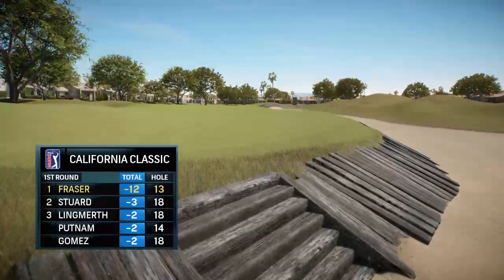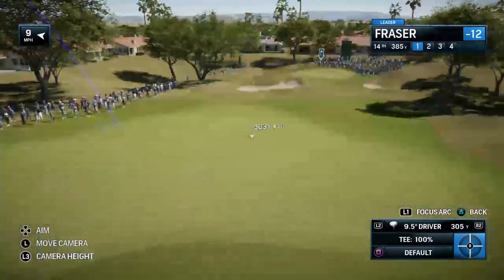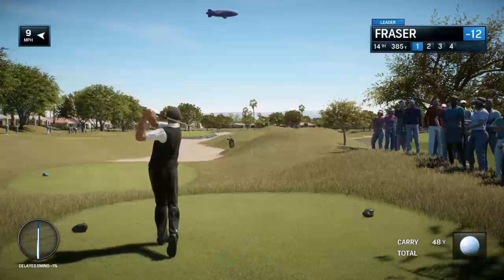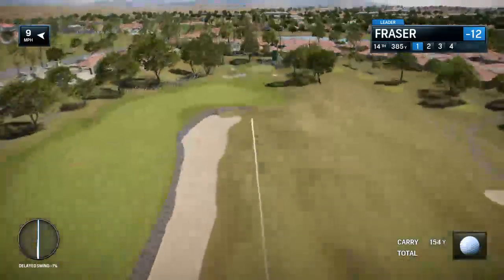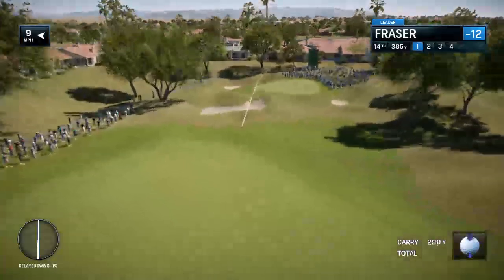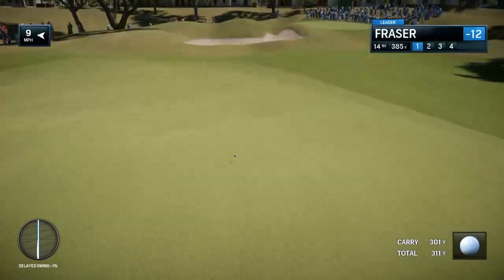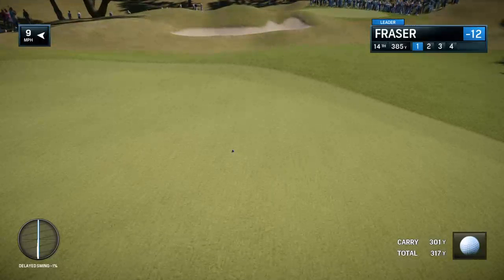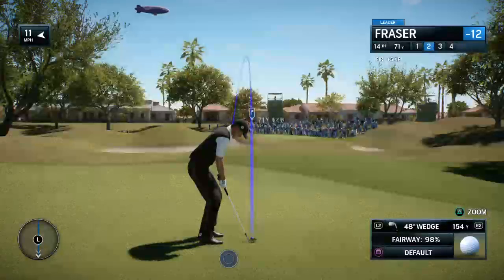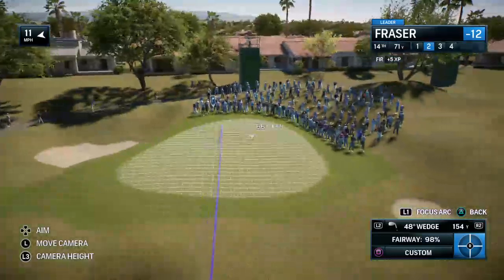Frank, what's the best way to make 3 here at this 389-yard par 4 14th? I'm not sure, really. I know there's 2 definitive options, hitting it down the left or carrying over the bunker. And I think that's another example of Pete Dye. It's one of those holes you never really know if you've made the right play until you finish the hole. Frank couldn't ask for anything more. Just the lie there, too. It is sitting up like it's teed up.